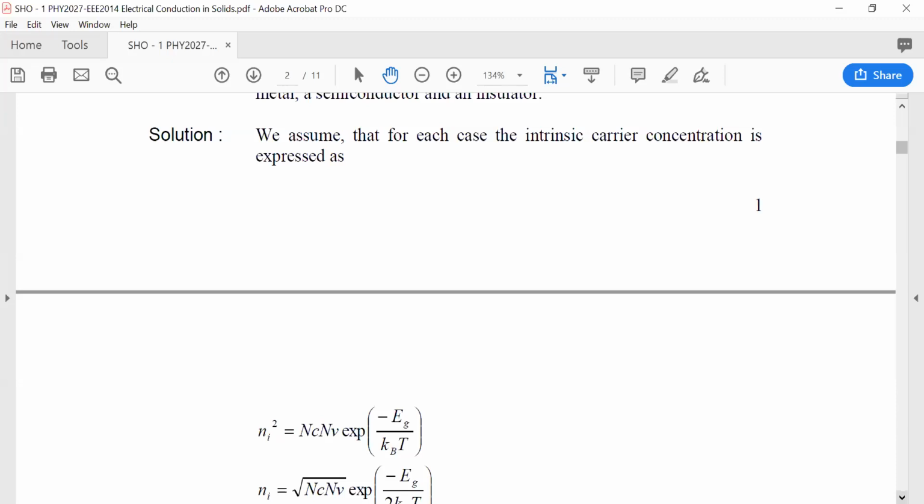In this expression, capital NC and NV are the effective densities of states in the conduction and valence bands. And these are the number of states per cubic centimetre at a given energy level which are available for occupation by an electron or hole. And these densities of states are constant for a given material. Again, on your material data sheet on the bottom part, you'll find them, and they're also temperature dependent.